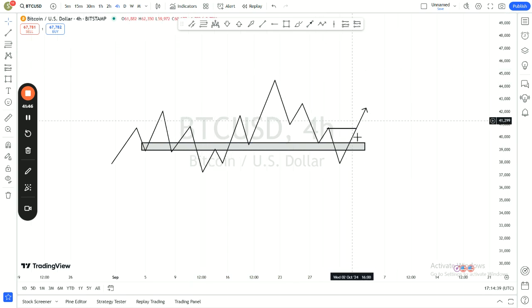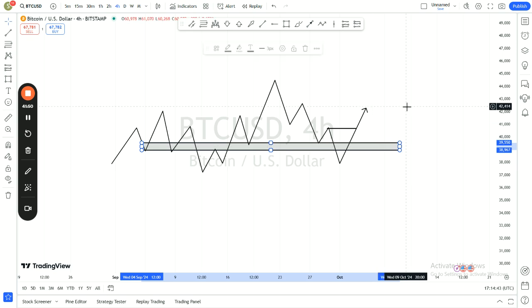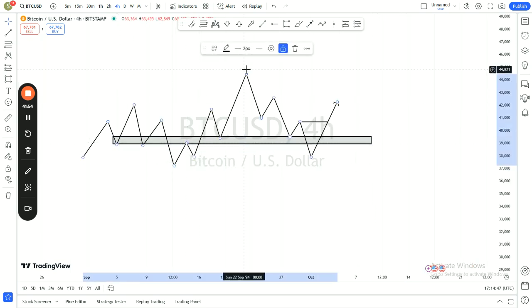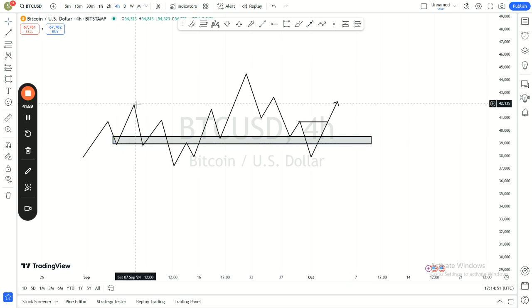Now look at this, guys. The market created a low. The market gave us a low right here. This low was tested right here. The market went back up, came back down, gave us another low, went back up, and the market broke below it. After breaking below it, it came back and tested again, went back down, and after breaking above it, you can see the market coming back down to test it again.